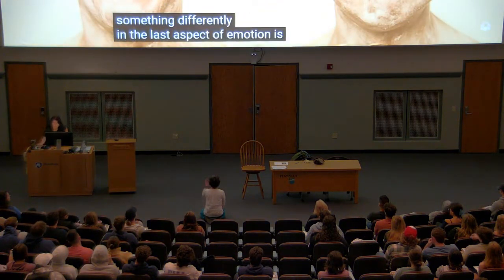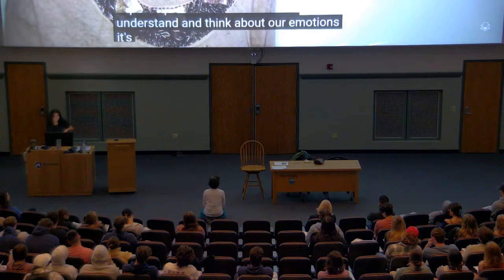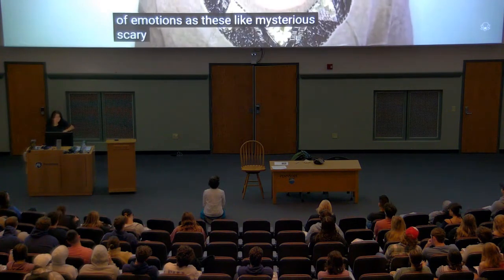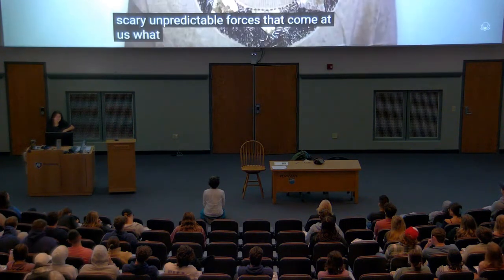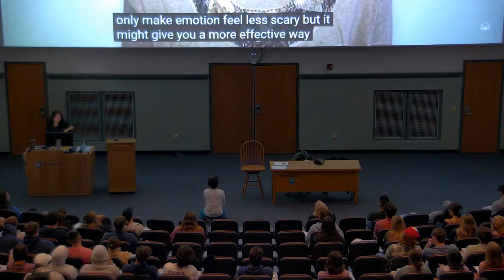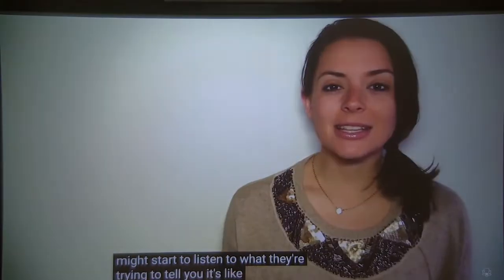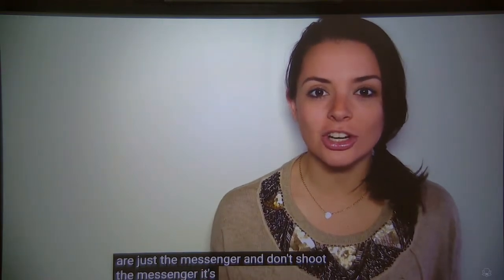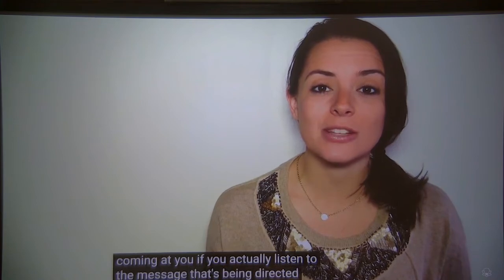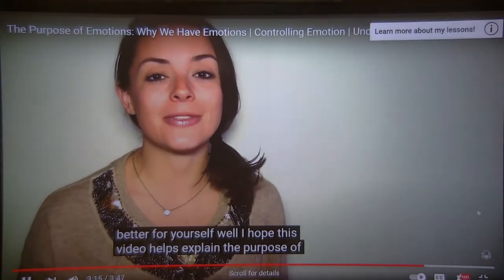And then the last aspect of emotion is how we interpret the emotion itself. And this is super important because how we understand and think about our emotions is going to dictate how we behave and listen to our emotions. So often we think of emotions as these like mysterious, scary, unpredictable forces that come at us. But what if we did interpret them more as just signaling devices? That might not only make emotions feel less scary, but it might give you a more effective way to deal with them. Because when you look at your emotions as a signaling device, you might start to listen to what they're trying to tell you. It's like emotions are just the messenger, and don't shoot the messenger. It's not going to solve your problem. If anything, it's just going to have more and more messages keep coming at you. If you actually listen to the message that's being directed, you might actually be able to do something better for yourself. Well, I hope this video helped to explain the purpose of emotion.